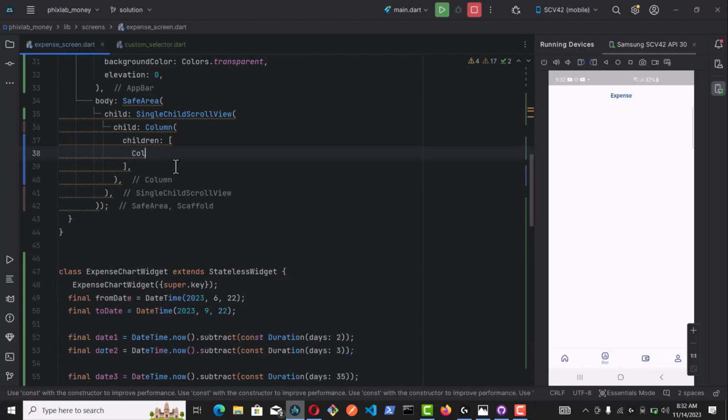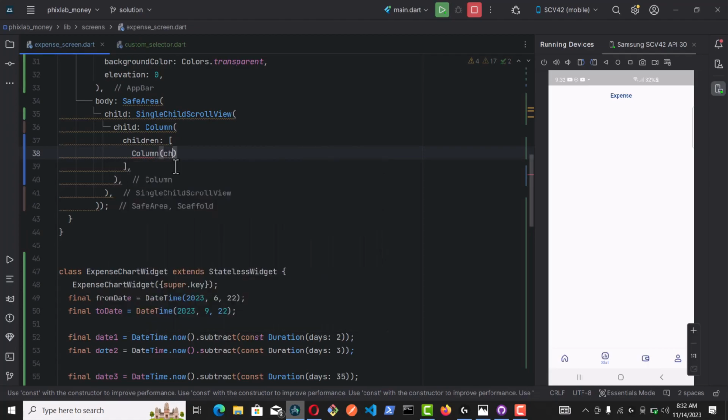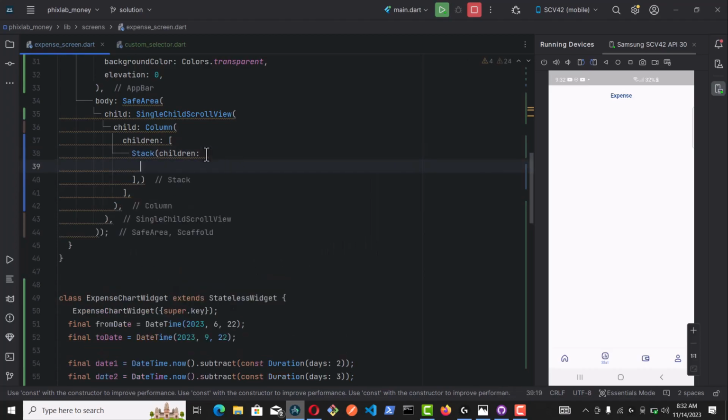So we'll probably use a column, and then we're going to rename it to stack. Children. Okay, rename to stack. And then the first child of the stack is going to be, first of all, let's see if we put this particular widget and see what we can have before we can start making the customizations.